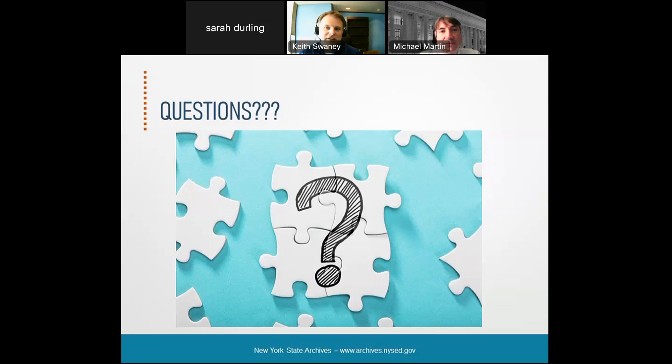The next question from Kim: what kind of inventory management system does the state use, and is this something that can be used by local governments? We currently use a system called GAIN 2000. We recognize some of its limitations and are moving toward a commercial inventory management system, but we'd be happy to talk more about pros and cons. We also have a basic, very bare-bones Access database for local governments to help organize their records, including a locator system where you can pull up reports. It's available via zip file — contact your Records Advisory Officer for more information. Maria has noted that the Access database is on the forms and tools page for download.